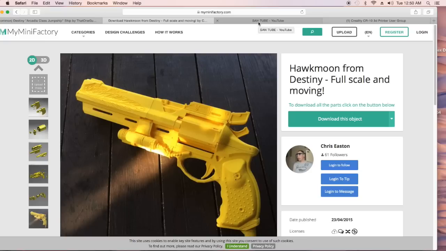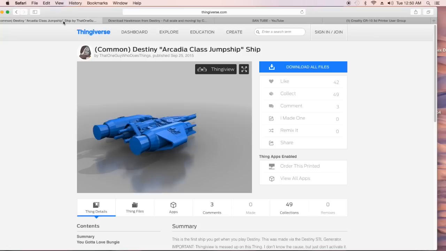Next question is, what should I print? Most people, guys, print stuff that they don't even need. They just print because they want to print. They got this brand new shiny 3D printer and they can't wait to go at it. So print things that you need. Don't print stuff that you're just gonna throw in a box. I have a small box that's full of 3D prints that I'm never gonna use again, and it's taken up over 50 to 70 hours worth of time, and it's just sitting there, thrown in the corner. That's it, not being used.